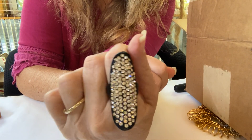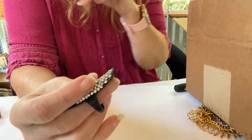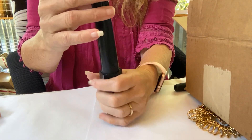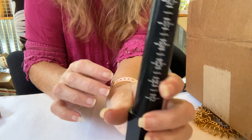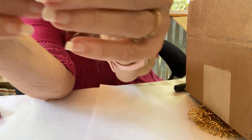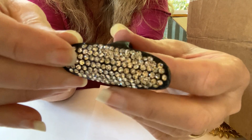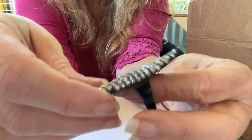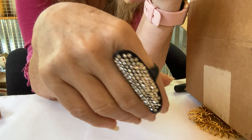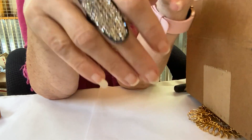Okay, we've got a ring here. Let's see — it looks like a size nine. It's got wear on the back but the front is — I'm not seeing any stones missing. It's black with little rhinestones all over it. It would be a statement ring for sure, but it doesn't fit. Pretty interesting.